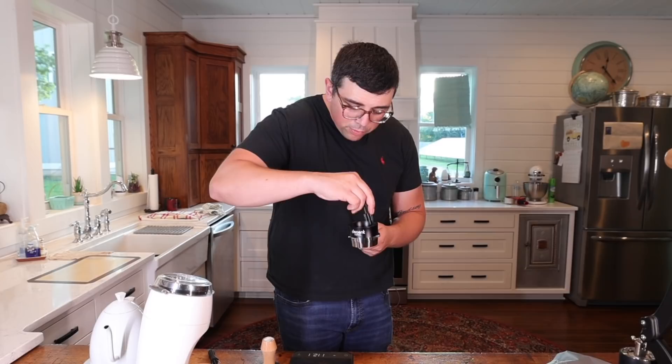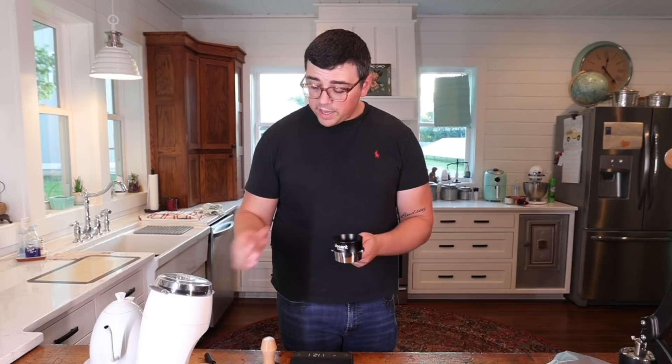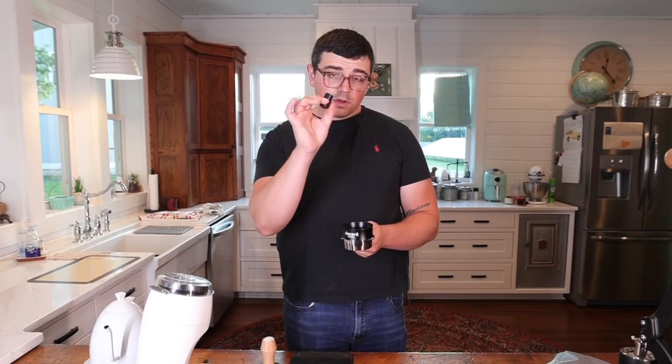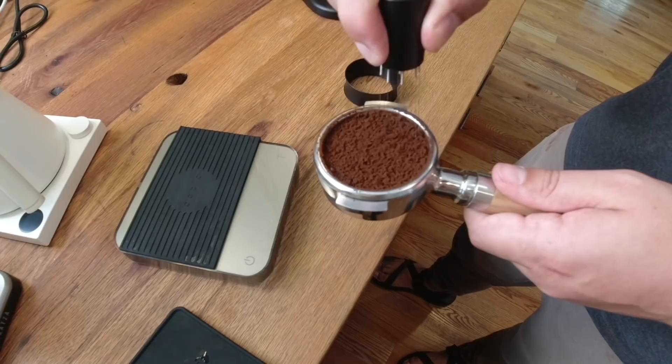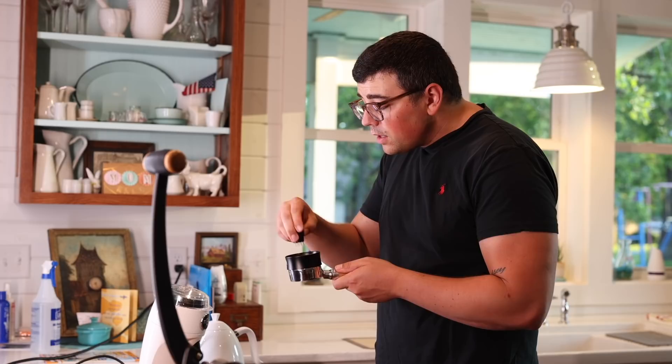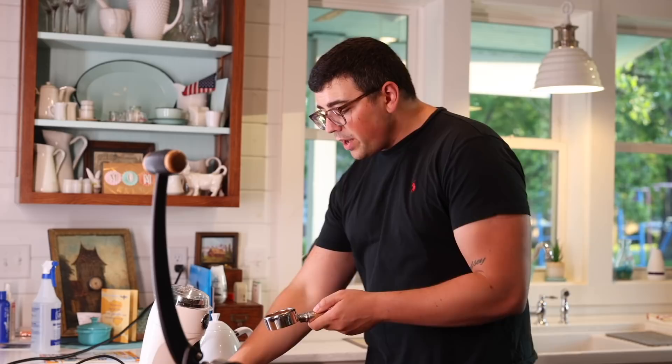So now I'm going to do my final grooming with my 0.22. Now I'm going to show you what shallow WDT looks like. Essentially what you're doing with the shallow — I actually like using even thinner needles for the shallow — you're barely putting it in and doing the same spinning motion. I would recommend this if you are grinding straight into your portafilter and rotating. This is a great way to do it if you have a good grinder like the Niche or something else that's pretty clump-free. Just grind straight into your portafilter, do the shallow WDT on the top layer, then settle those grounds and you're good to tamp.